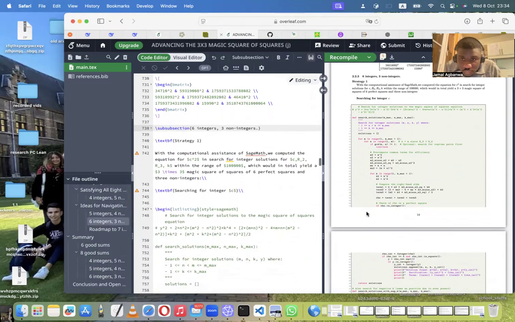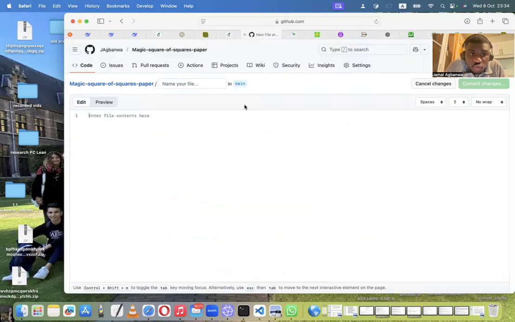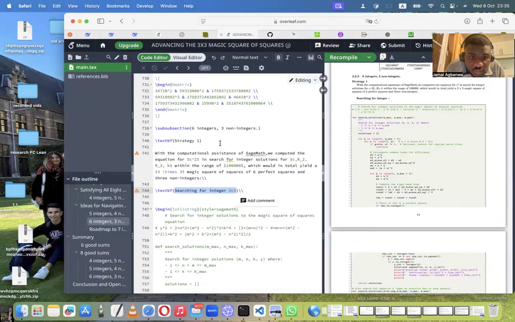And so the first one was for searching for integer c. So we'll copy paste this. The concerned SageMath code, we'll put it over here. So this is how we'll name it: Searching for integer c.